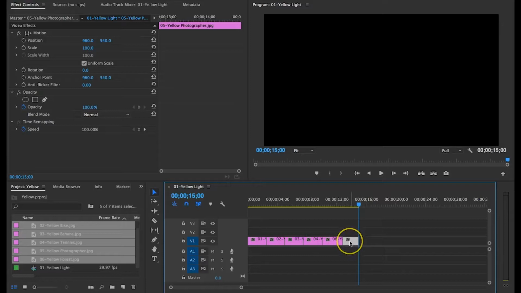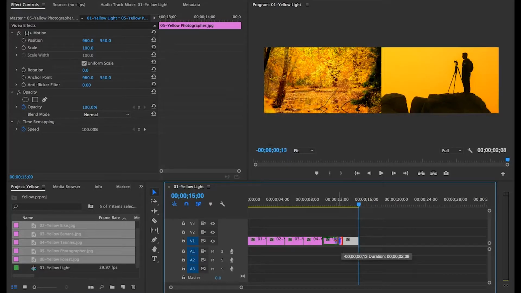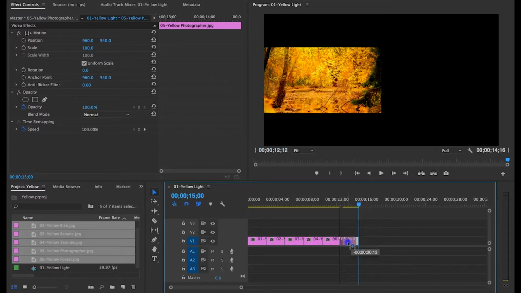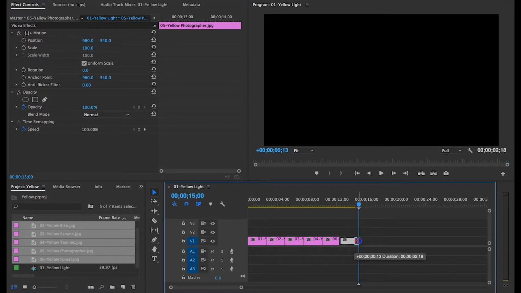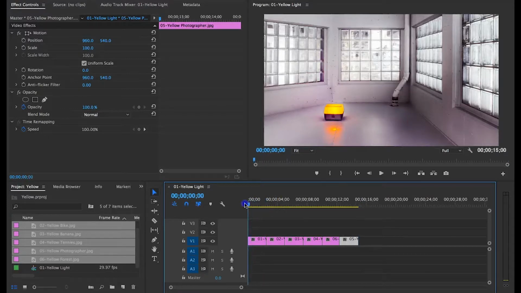Now this looks a little short, and maybe I don't want that one to be short. Maybe I want this one to be just in there a little bit. So I'll move that down a little bit, and I'll stretch this out. So now let's take a look at the video.